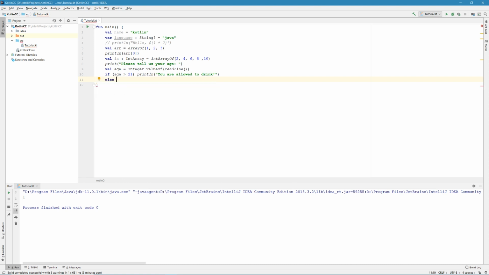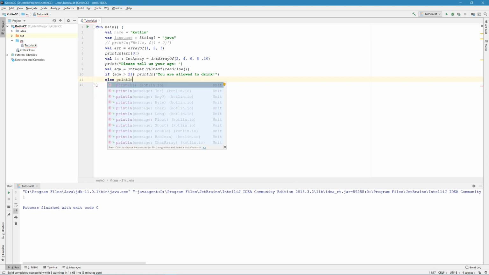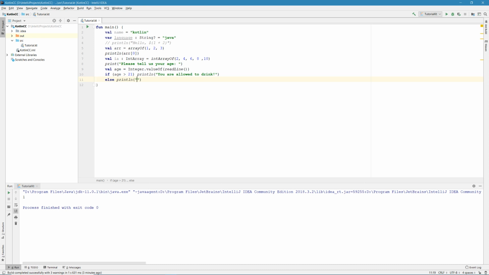Else, let's print out you're not allowed to drink. So if age is greater than or equal to 21. So now let's run this. Let's first comment out the previous print line, and let's run this program.